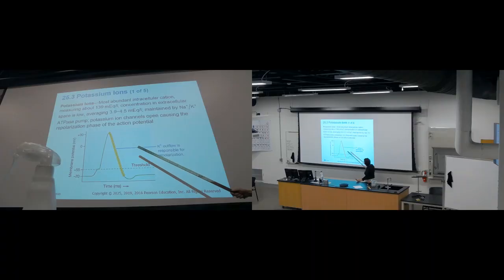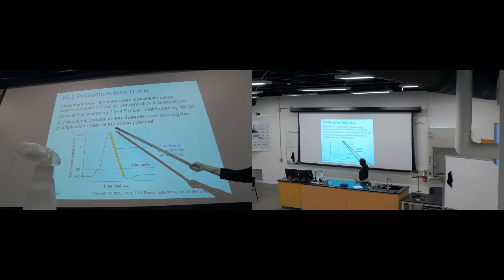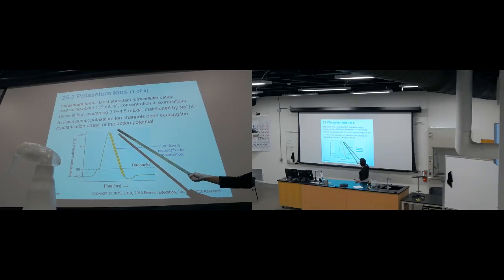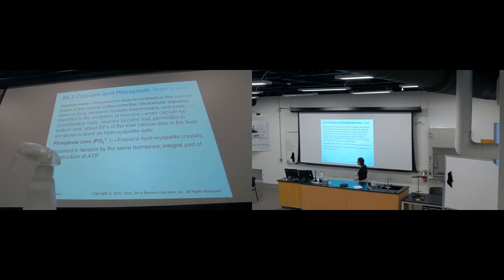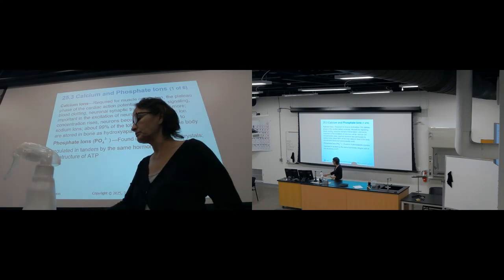And then when you open your potassium channels after you reach the peak in the action potential of excitable cells, potassium exits the cells. That leads to repolarization and sometimes hyperpolarization in your excitable cells, which are the neurons and the muscle cells.